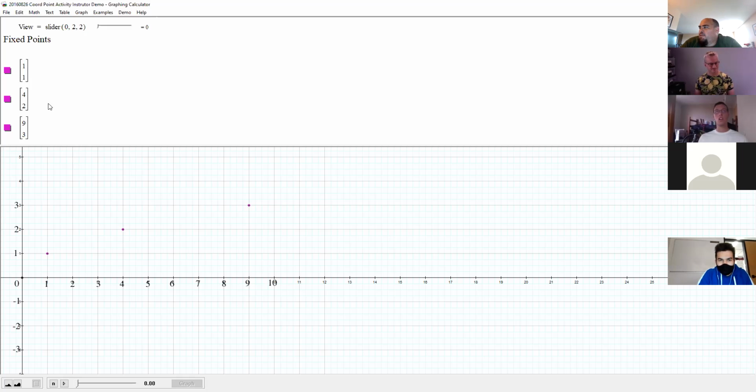So I think by now all of you have defined functions in GC and graphed them. You can be more specific. Typically you graph something, you just let GC figure out what the domain is and graph the whole thing. One of the things, in fact, you're just about to tinker with: you can tell GC what X values you want to graph or what Y values you want to graph. You can restrict it.